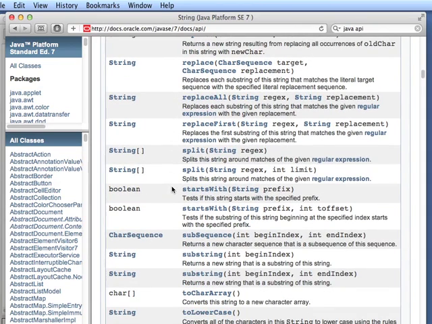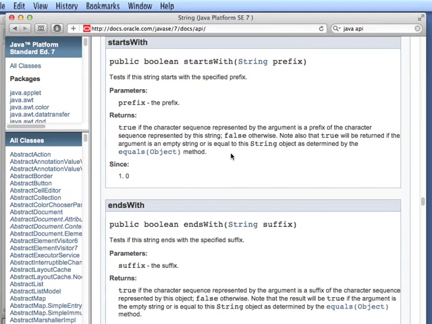The documentation says, tests if this string starts with a specified prefix. That's fine, but we can get a little more detail by clicking on the method name. While this description doesn't tell us much more than we'd probably guessed, it does include the subtlety that passing an empty string to this method will always give a match. The main point here, though, is that the API documentation provides a brief summary for each method and also a more detailed description. For many methods, it will be essential to read the more detailed description for a full understanding of how to use them.